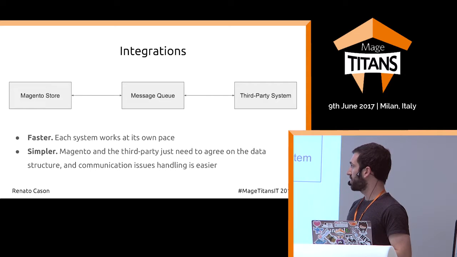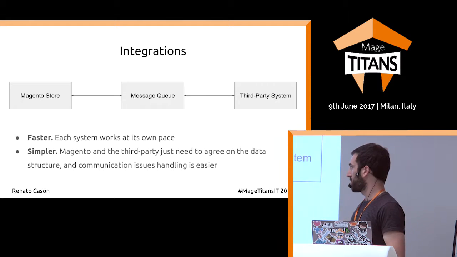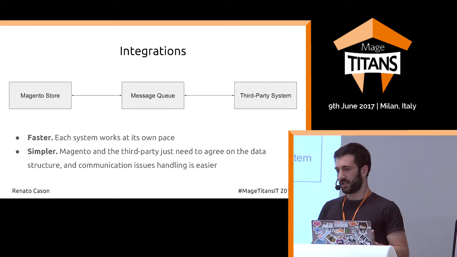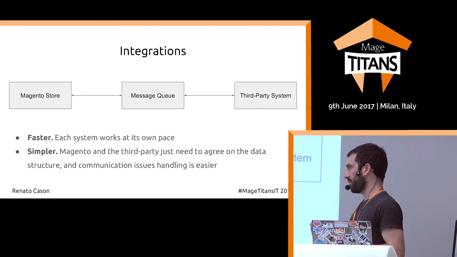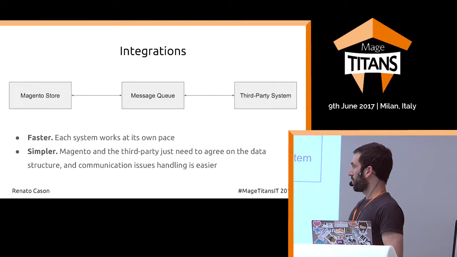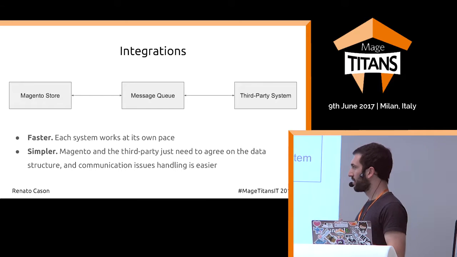The other example is integrations. You might have an ERP system and put a message queue between Magento and the ERP. This helps them work more independently. For instance, if you do a mass product update on the ERP, it won't choke Magento with too many requests — they'll be stored in a queue and Magento will process them at its own pace. Similarly, if you're exporting orders from Magento to an ERP with an unstable connection, you can implement a client on the ERP side that fetches orders without handling that on the Magento side.